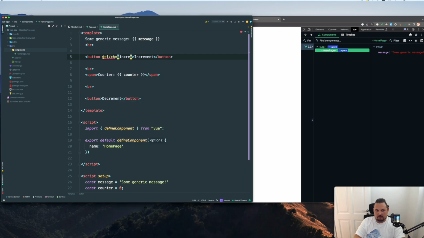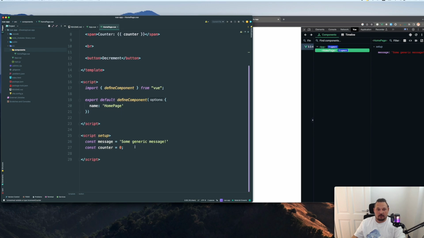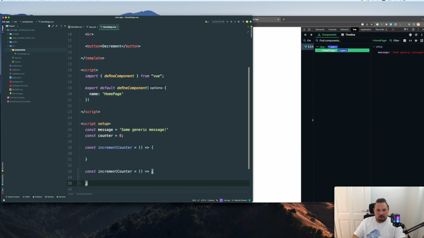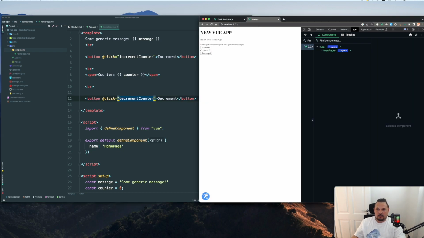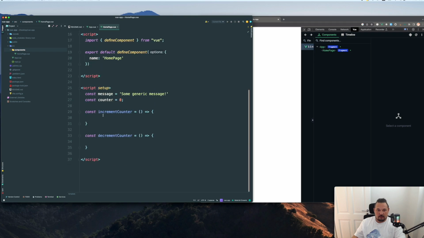So let's say incrementCounter, and we need to go and create it again. Const incrementCounter is a function that will do something, and let's prepare our decrement function as well. Here, and put it on the click decrement, right? We have it, but nothing is happening because we didn't do anything in our functions.